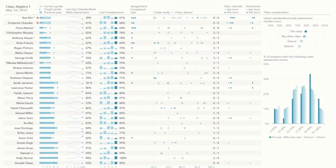Another thing this dashboard is doing well is in the top left you'll see 2 red dots, and those red dots represent students who are really underperforming. So what it's doing is it's immediately calling your attention to something that you need to be paying attention to, a critical metric. And then just overall, the design is just fantastic. It's got a really consistent color scheme and font structure. It looks really, really good.